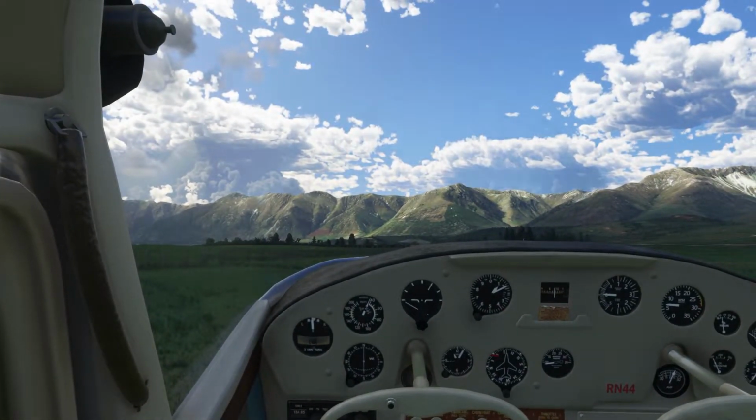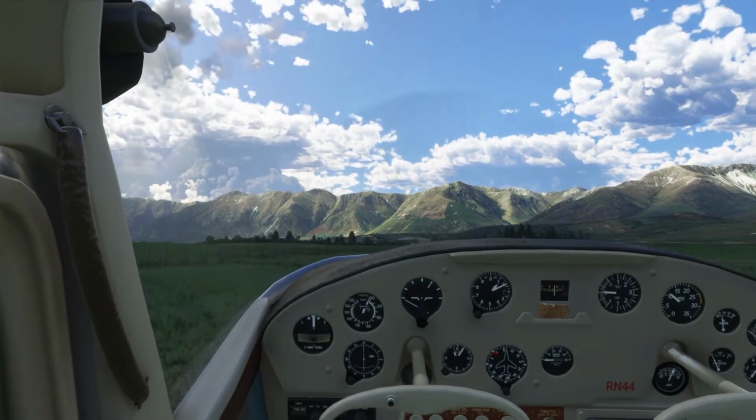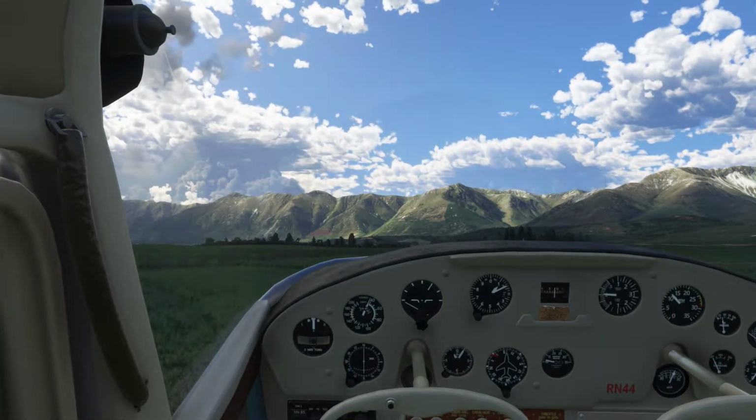Alright, let's get our camera reset. Get our flaps pulled out. Let's remember to put our curb heat in this time. Flaps are all the way out. And we're going to go one notch again. And I'm not going to touch the trim at all.